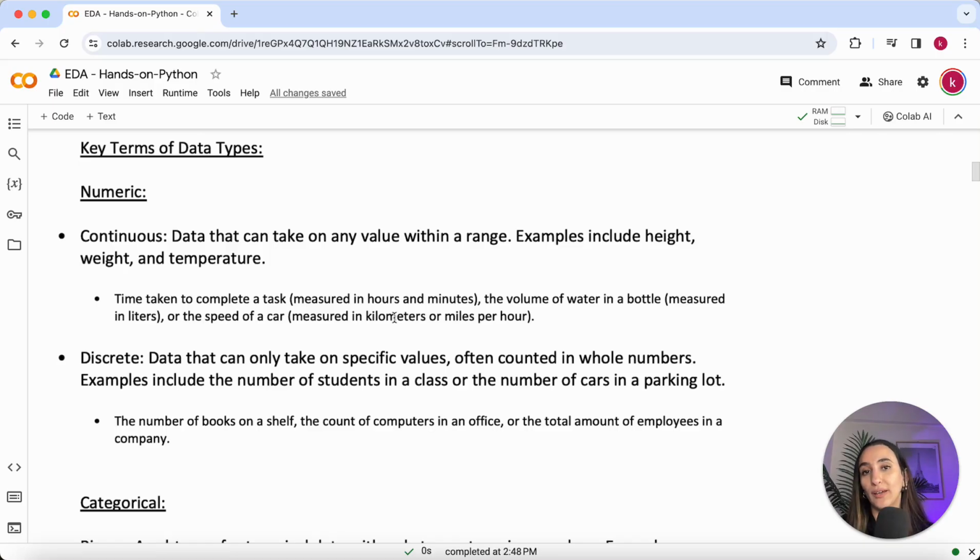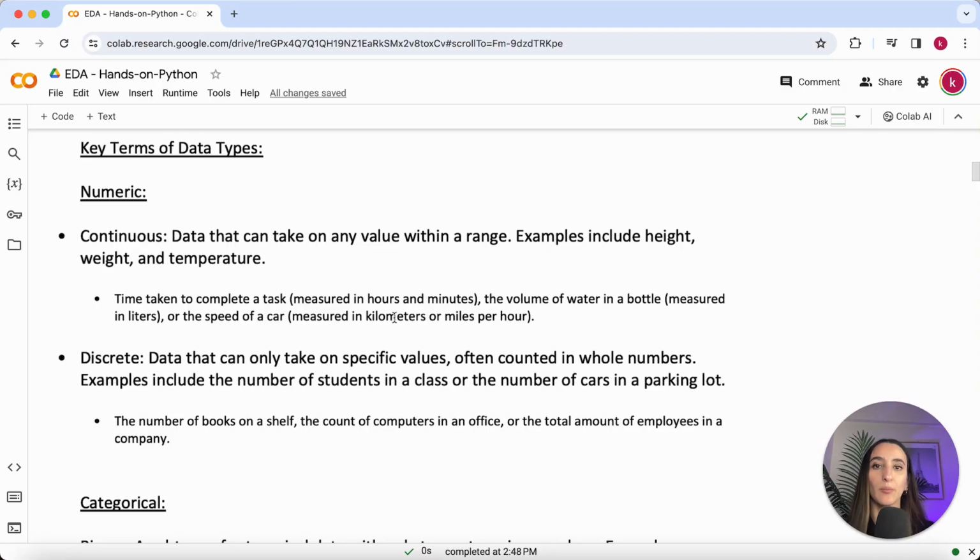Now for the numeric data, I have continuous or discrete. Continuous is a type where my data has a number that can take a value within a specific range. For example, maybe the time taken to complete a specific task, or the volume of water.